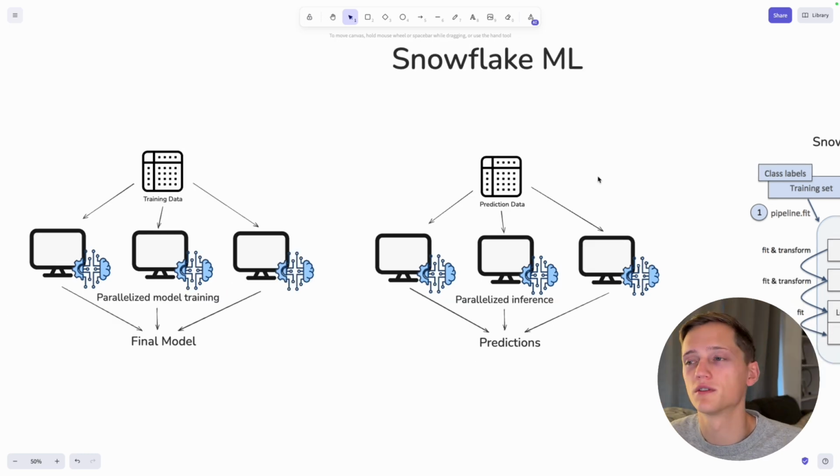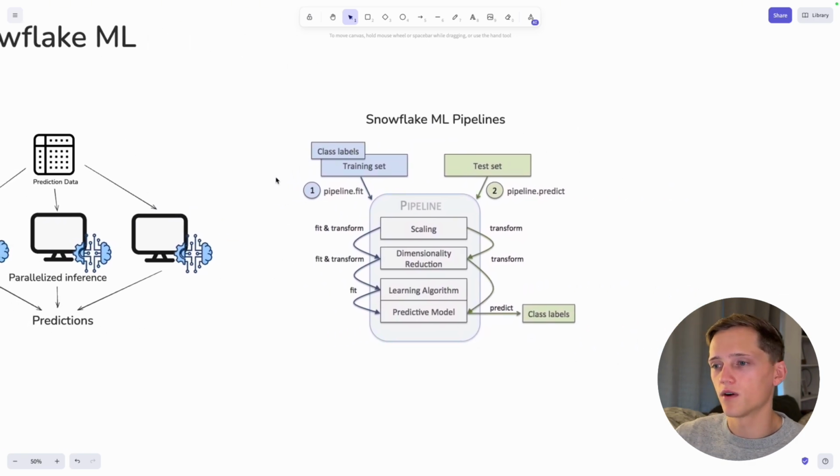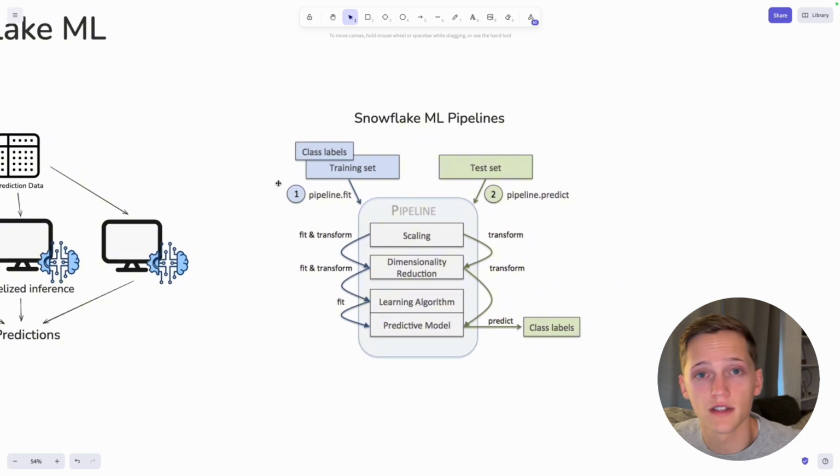Another tool that Snowflake Machine Learning provides us is this pipeline object. Now, pipelines exist in other machine learning frameworks like scikit-learn, and Snowflake's implementation is very similar to scikit-learn's pipeline, but it's a really cool thing that I wanted to teach a little bit about because we're going to be using it later on.